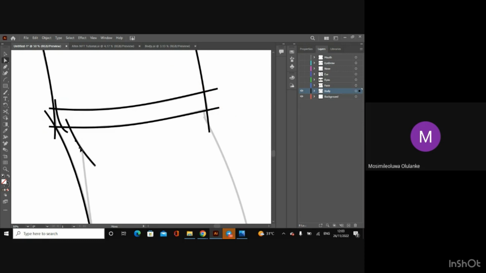And I would like to just say this. It's not bad to actually look for references. And what do I mean by references? In case you are drawing something and you don't have an idea of how that thing looks, it's not bad to go on the internet to search how that stuff actually looks.